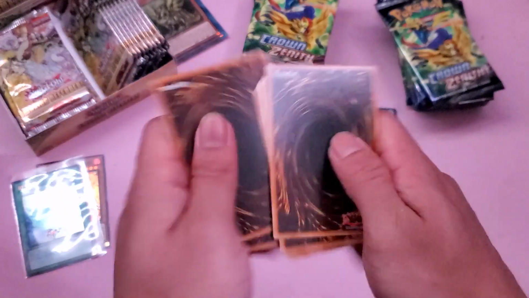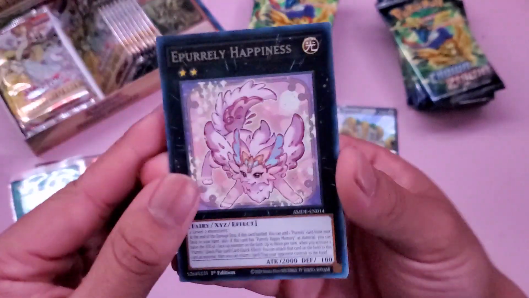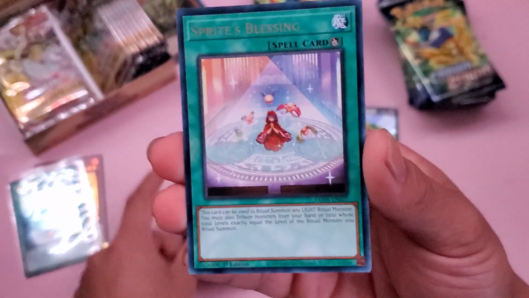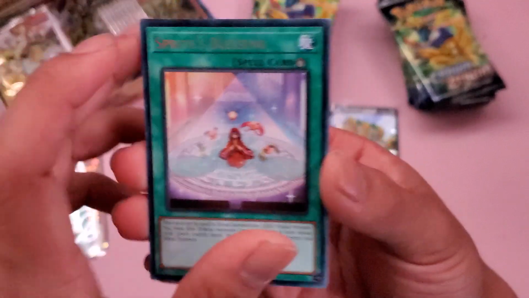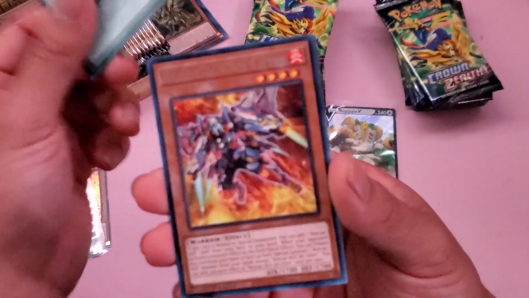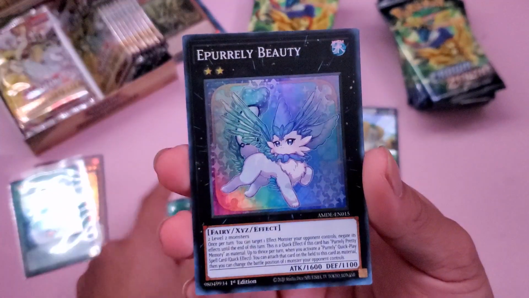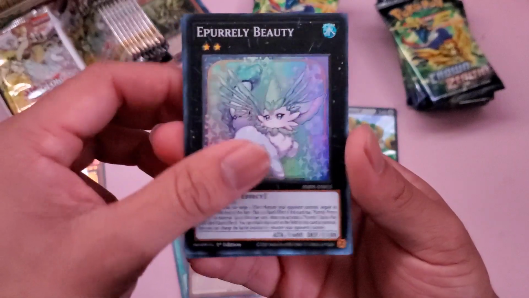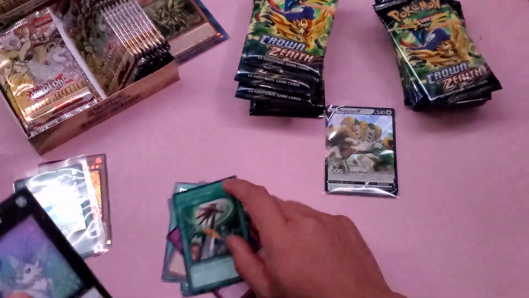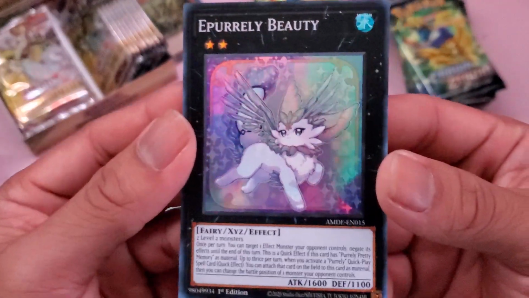Yugioh, the Settler, defending its honor. Eternally Happiness. Sprite's Blessing. Barry Reese map, Rescue Ace Airlifter, and Eternally Beauty, very, very pretty, and an Armory and XYZ Reborn.